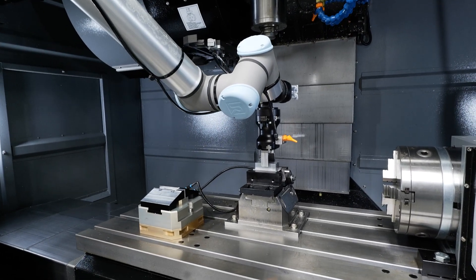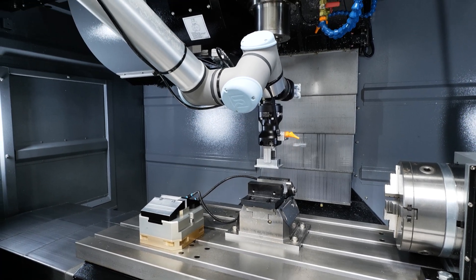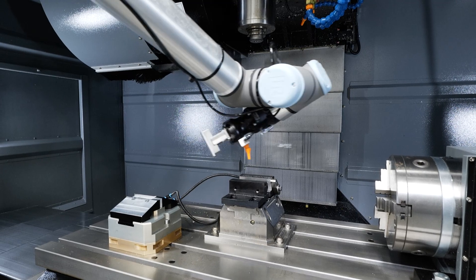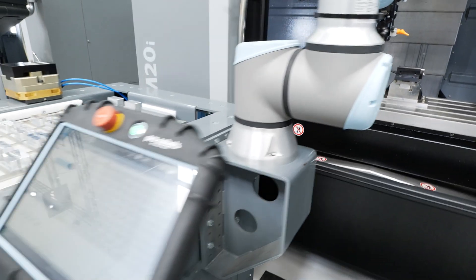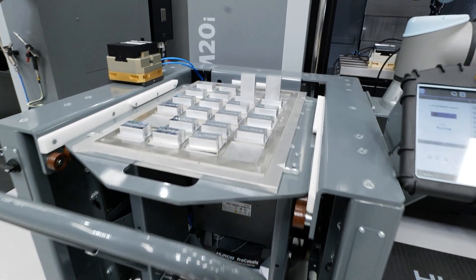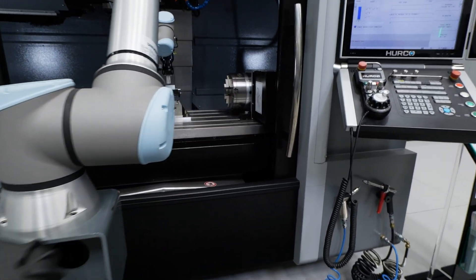As easy as that system sounds, it's not just a loader, is it? It's a lot more than that? Yes, it loads the parts. We've got various options: we have a trolley system behind us, we also have a plate system which holds more parts, and we do a ten drawer option which takes a hundred parts in one go, or a five drawer system.